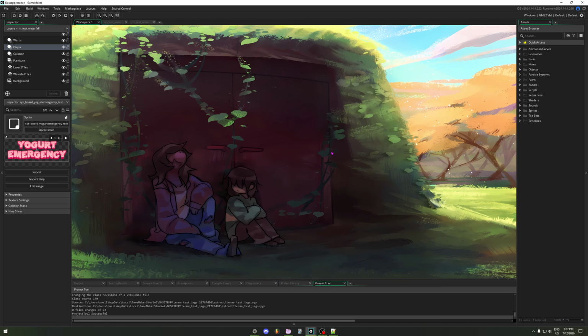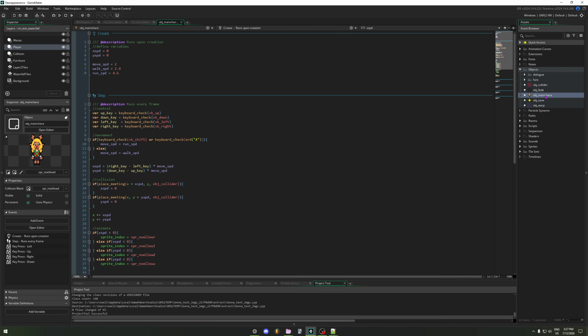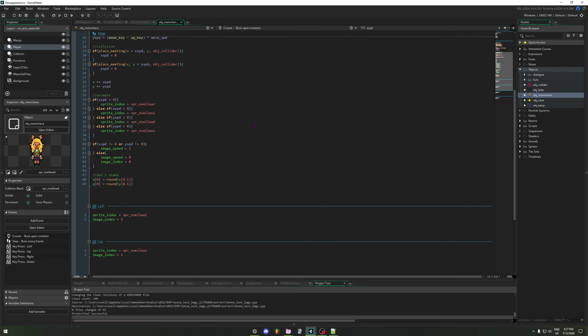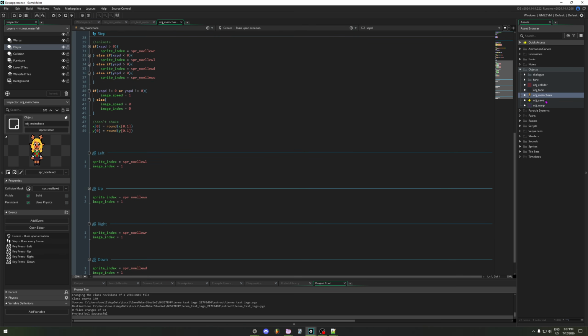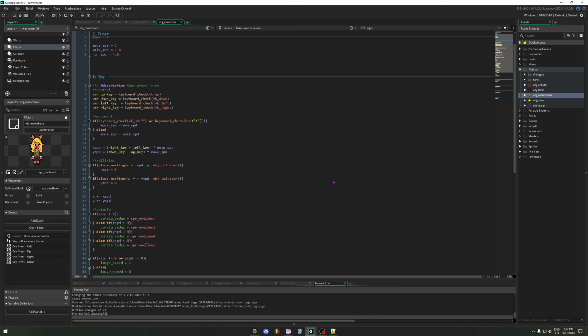Anyway, now that we have the settings done, we're going to need to find the player object here, and we're going to rename it to object main Kara. In the meta narrative, the player and the character you control are different, and this is just how Undertale and Deltarune refer to the character you control in the code.